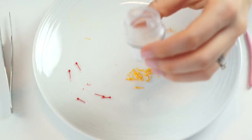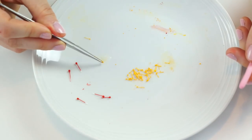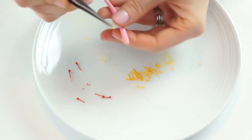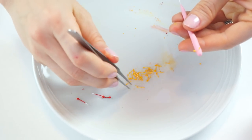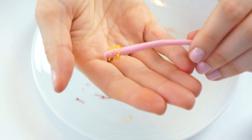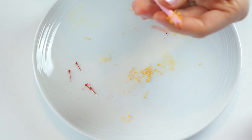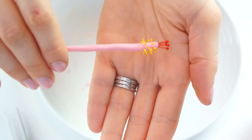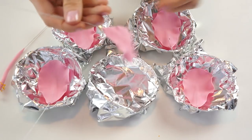Now it's time to add the stamens. I'll take a little edible glue, pick up the yellow stamens, and dip the end of each into a tiny bit of the glue. Working about half a centimeter down from the top, I'll push each one in at a right angle leaving it sticking out slightly, continuing around until I've added about 20 of the small yellow ones. Then I'll add the five red ones to the top, leaving those hanging out about half a centimeter. Once they're all in, you should have the completed center piece.